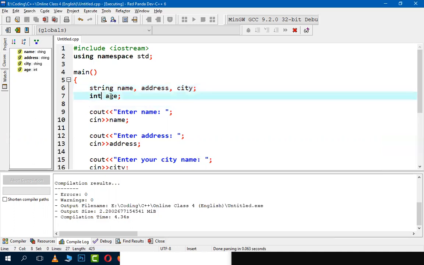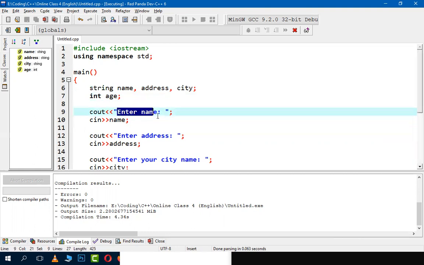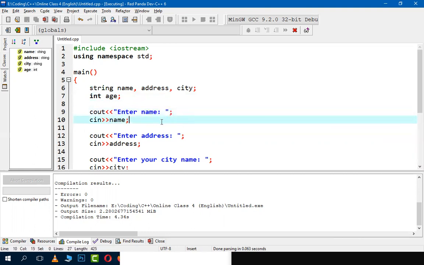And for the age, because that is going to be only an integer, for that purpose I declared another variable having data type integer. And after that, I have displayed a message to the user to enter name, and then through cin I got the value from the user and stored it in the name variable.